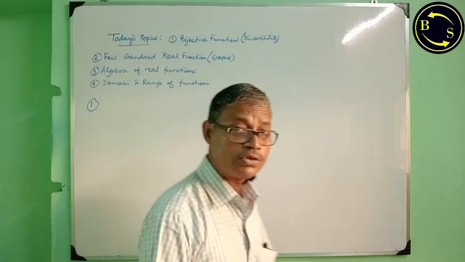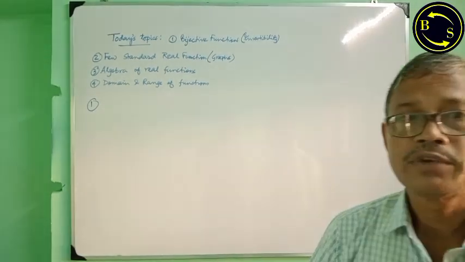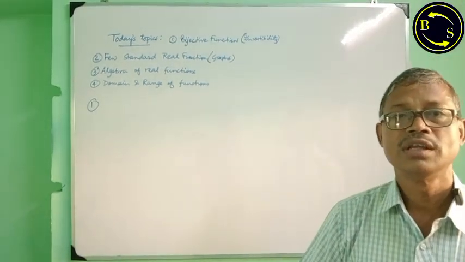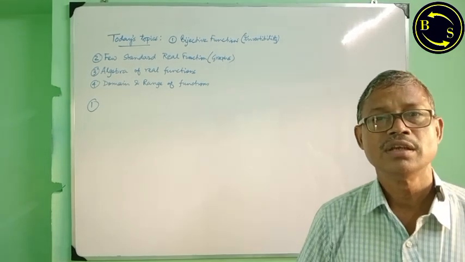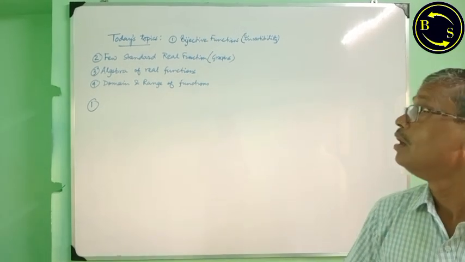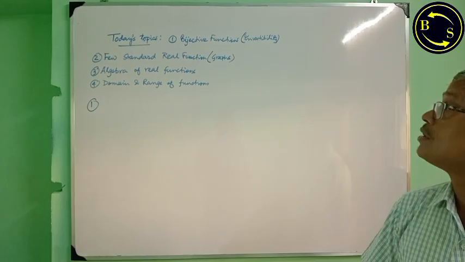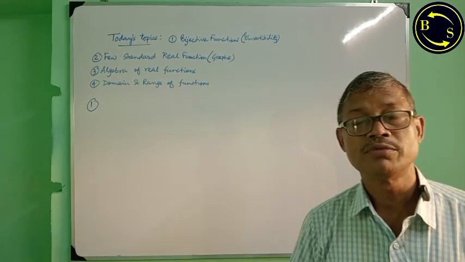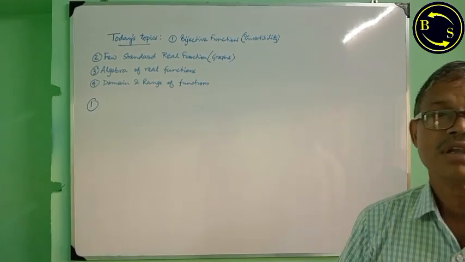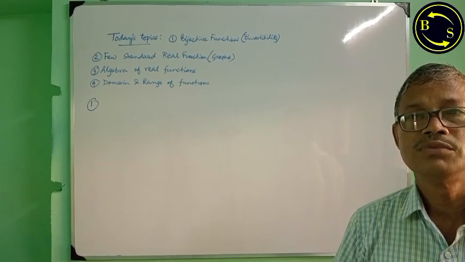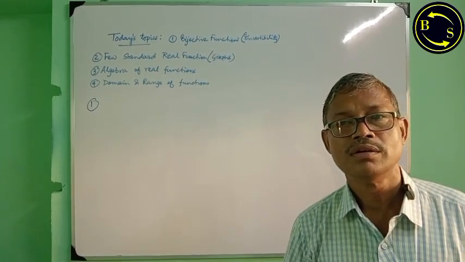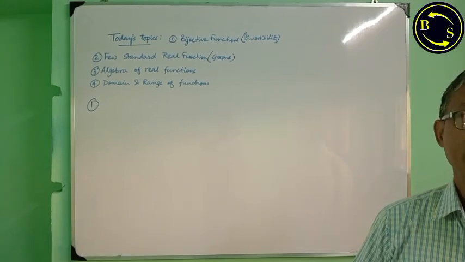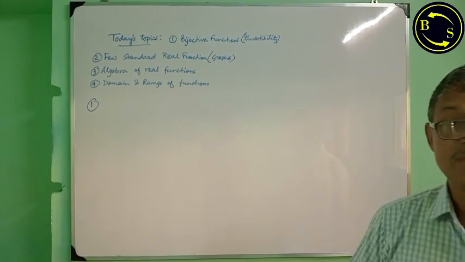In the last episode, I discussed different types of functions. Details will be discussed in the class 12 syllabus. Already I have discussed two types of functions. Number 1, 1-1 function. Number 2, onto function. Next comes bijective function.